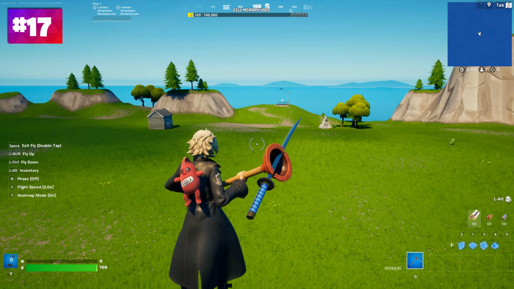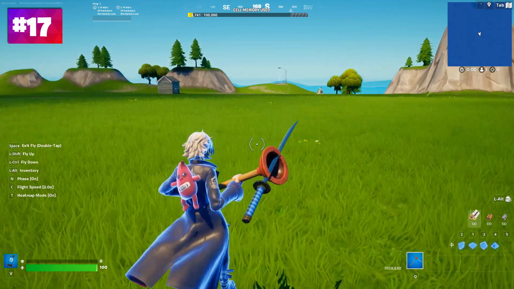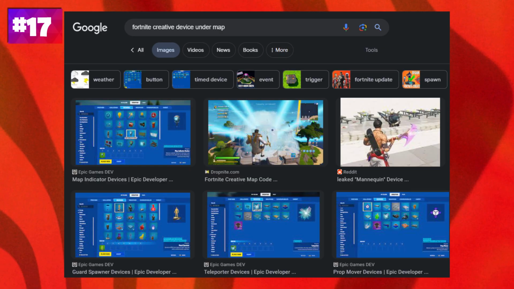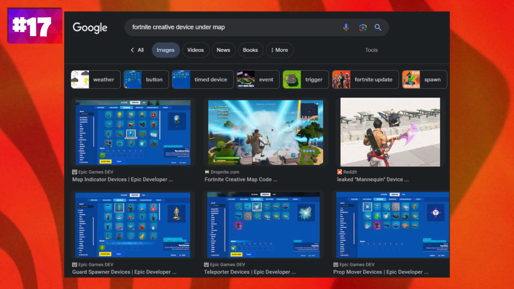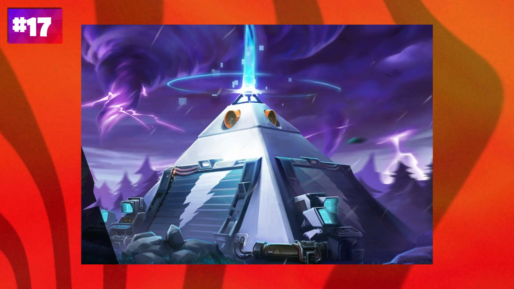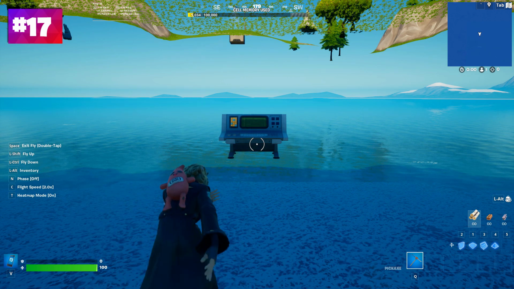In early versions before the ability to phase was added, some players found that there was a device inaccessible under their template islands. This is such an obscure fact that I just can't find any footage of it, but it looked like part of the Storm Shield device from Save the World, and interacting with it would just kill the player.